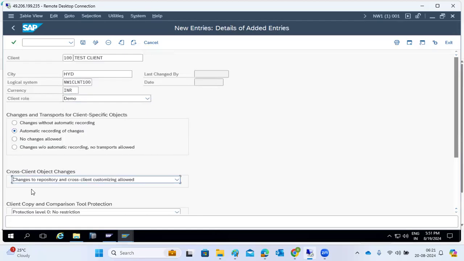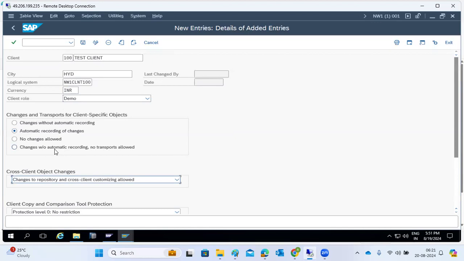Changes are allowed means people can directly perform table changes, configuration changes, company code changes, any changes in the system. But in production, if they directly perform changes in the system, that is dangerous.